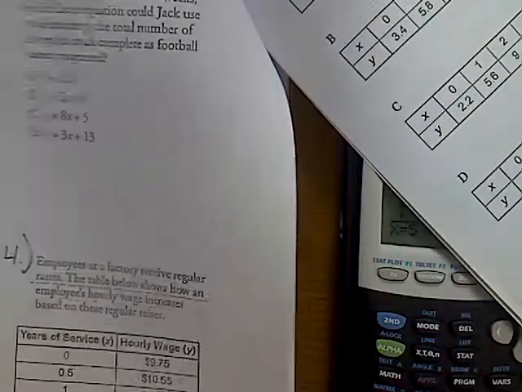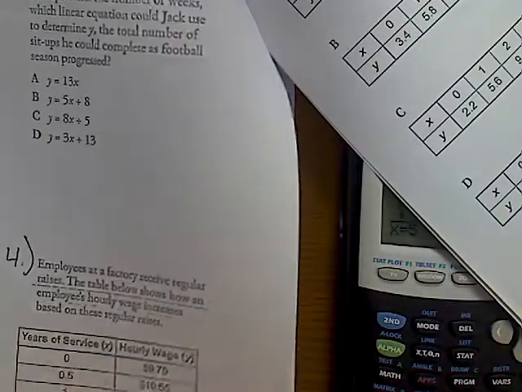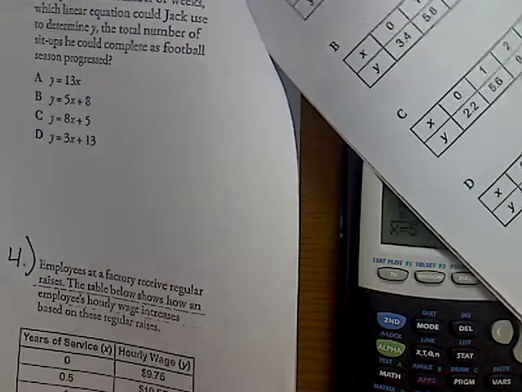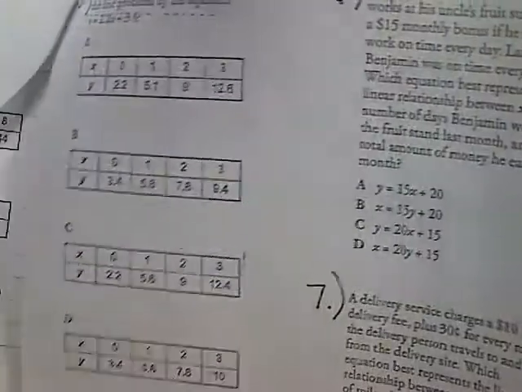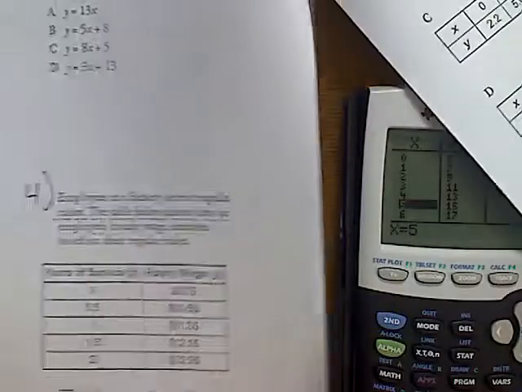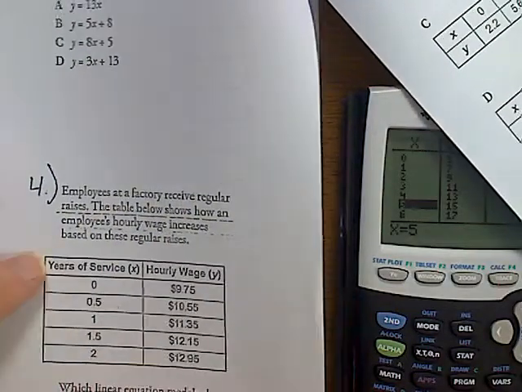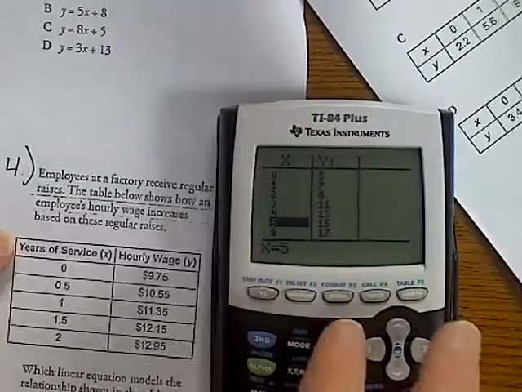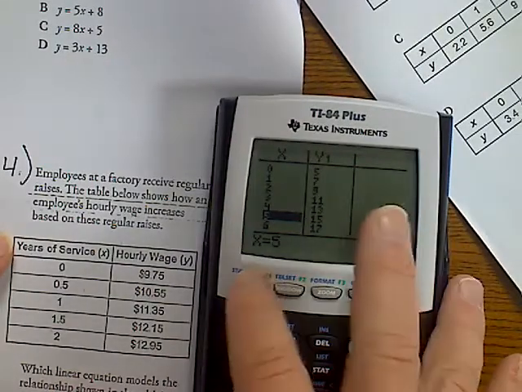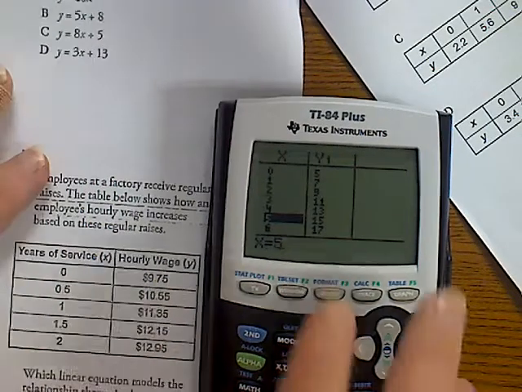Let's look at some of your problems in your paper. I see pretty much these are the same. Number 4 might be a little tricky because of these halves. So be a little wary of those. Number 5. Now, when you have a table and you have a graph, why don't we just do this one right here? So number 4, we're going to do number 4 together.